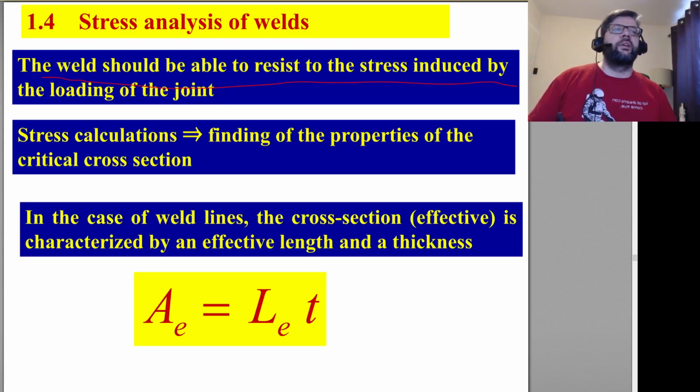So we do stress calculations to find the stress that occurs in the critical cross-section. For weld lines, we're talking an effective cross-section, which is a combination of an effective length and a thickness.